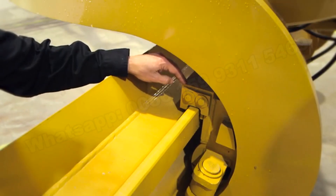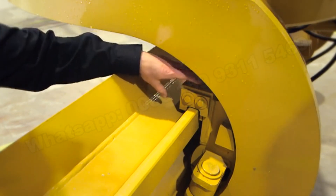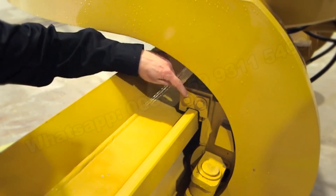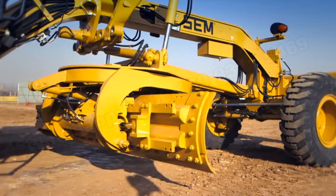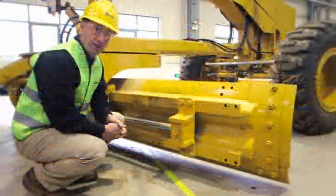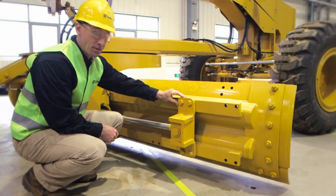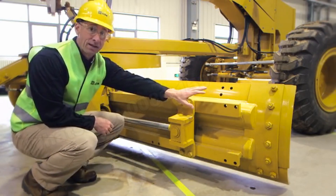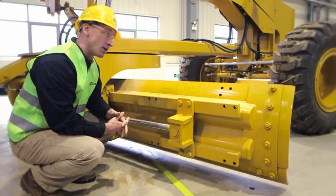The moldboard top and bottom slide rails are connected by a retention system. It's important to visually maintain this area to ensure wear shims are in good condition — you can easily remove two bolts and a plate to check the shims for wear. The SEM moldboard also features an adjustable side shift anchor position mount; by undoing the bolts, the operator can move the anchor to a left or right bias position to extend reach when doing ditch cutting or bank slope work on either side of the machine.